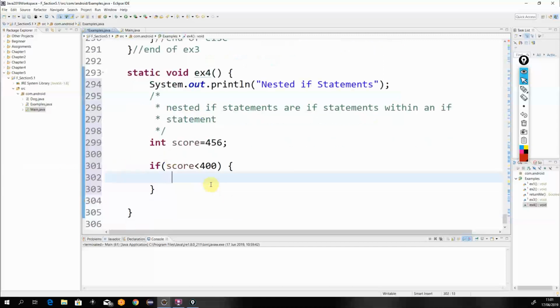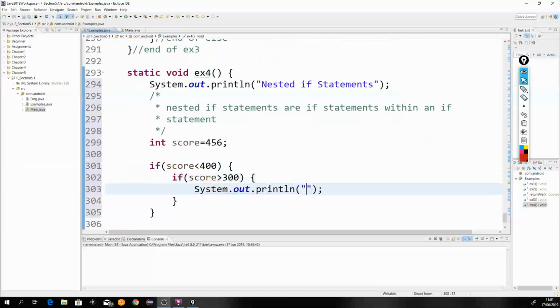Inside of that, I'm going to say if score greater than 300, I'm going to print off "less than 400 but greater than 300".